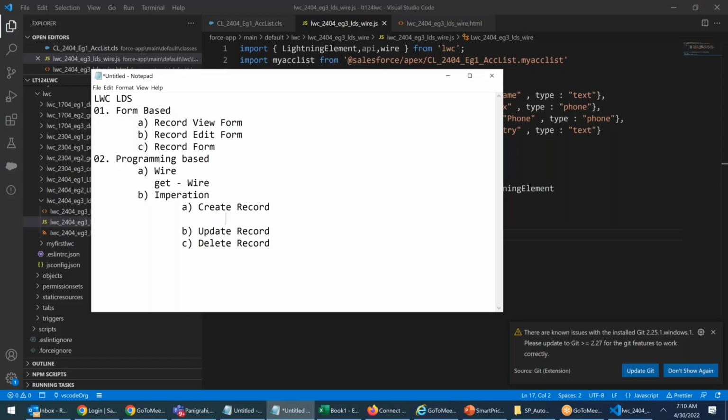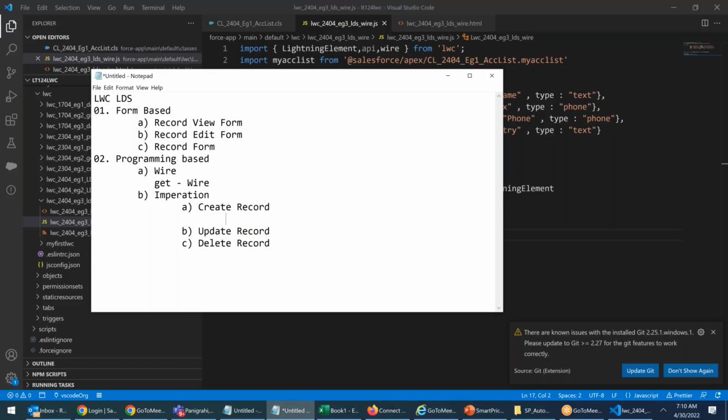CRUD: create, update, delete, retrieve. Predefined methods to perform CRUD operations. A CRUD operation is called imperation.